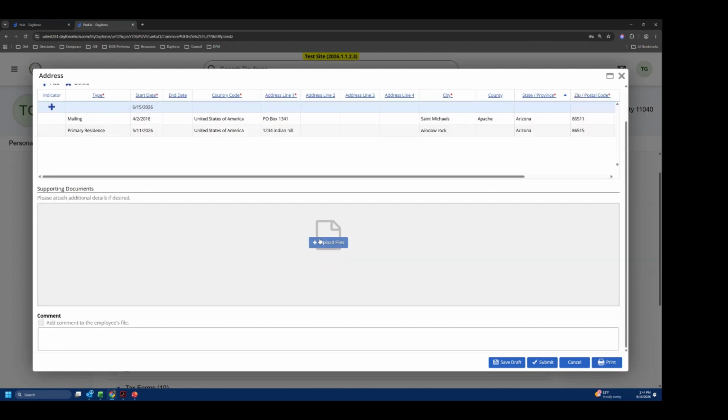You can upload any documents here if you'd like. However, it's not a requirement if you're doing an address change form. And then again, any comments if you would like for the reviewing officials, which is DPM admin, to review, then you can make those changes as well. I believe the flow process actually for address change is that it goes directly from the employee to their record. So if you make that change, then it'll be updated to your record. And then Serenity can correct me if I'm wrong about that.